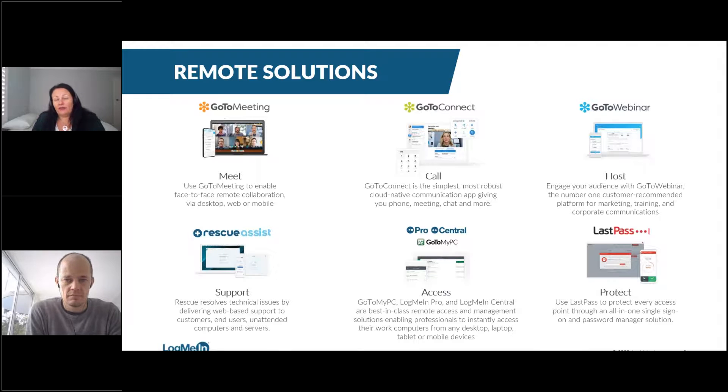For legacy environments - big old contact centres with all their technology sitting in a facility that can't be transitioned to laptops and personal devices - what we have with GoToMyPC and Central is remote access from any device into those computers still sitting in the office. Without having to replicate everything outside of the environment, staff are able to access those desktops from outside the facility. That's been really useful, especially in big government departments that haven't made the transition to remote working.